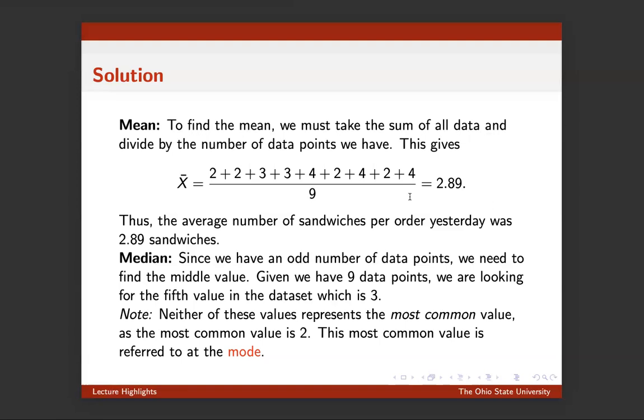It's just interesting because 2 is the most common, but it never came up in our calculation of mean or median. And that's because the mean is easily affected by outlying data, as well as the median, which, if there's a large skew, can be affected one way or the other.